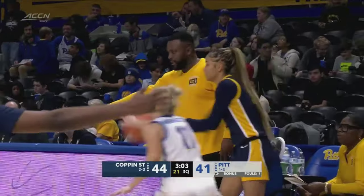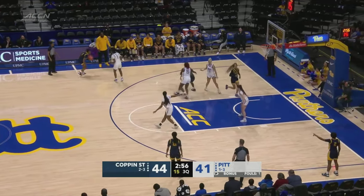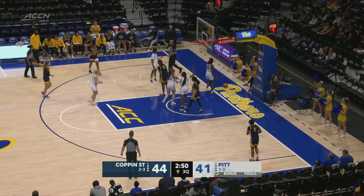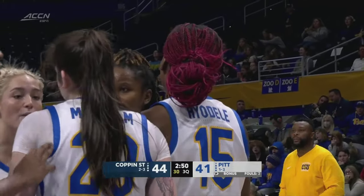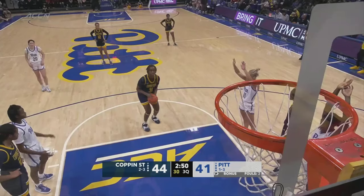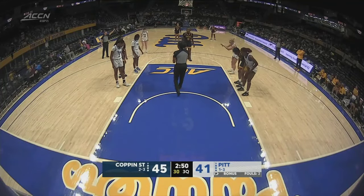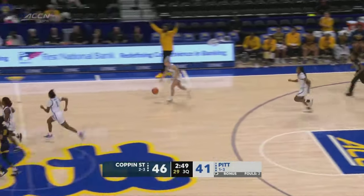Coppin State still trying to get their first shot made from the field in this second half of play. Just over 3 minutes now in the third quarter. Battle on Staples. Lawrence working on Iadel, and she is fouled. Iadel picks up another. That'll be her third. Lawrence takes her first trip to the free throw line of the afternoon. She makes her first, is now up to 11 points, and has that Coppin State lead back out to four. Works very quickly from the free throw line and drills both of them.